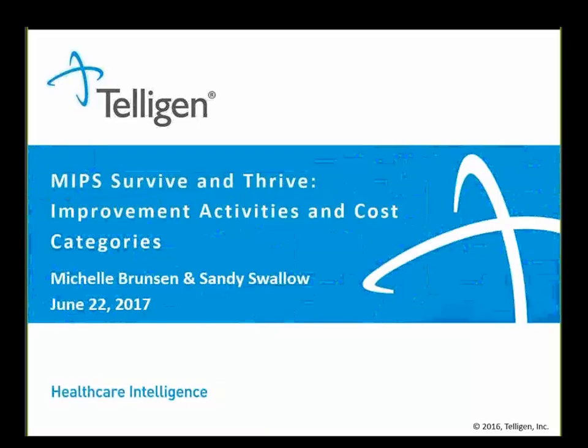Thank you for joining us today to learn how to survive and thrive in the improvement activities and cost categories of the Quality Payment Program, also known as MACRA. We hope you discover some tips to take away today that might make your navigation a bit easier. Unlike many of the other MIPS or Quality Payment Program webinars, today we're going to focus solely on these two categories without much of the basics of the program. If you do need that background information, there are some great resources on CMS's QPP site, and we provide those links at the end of the presentation on our resources slide for your reference.